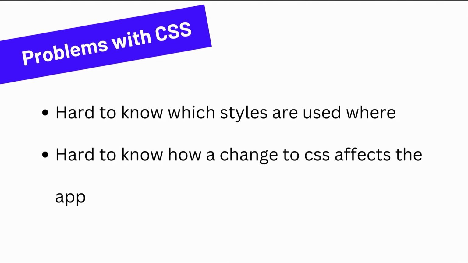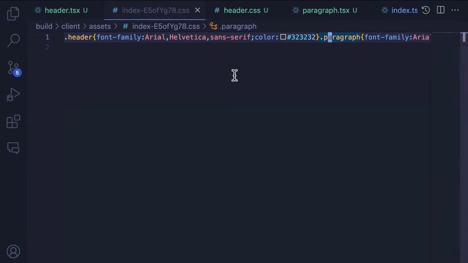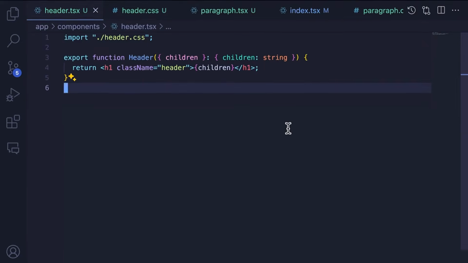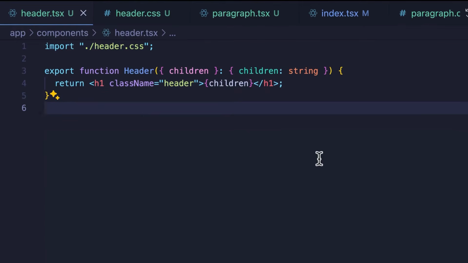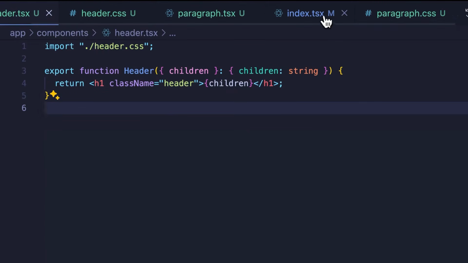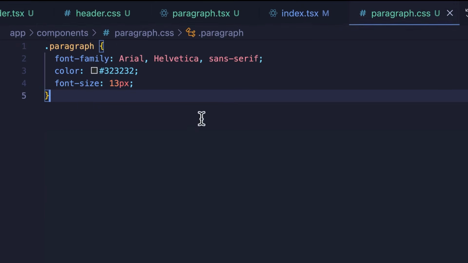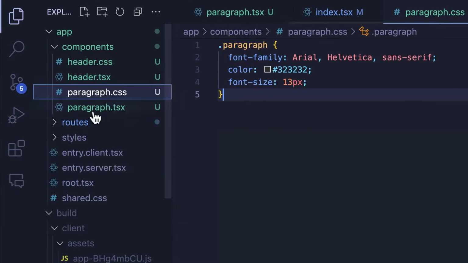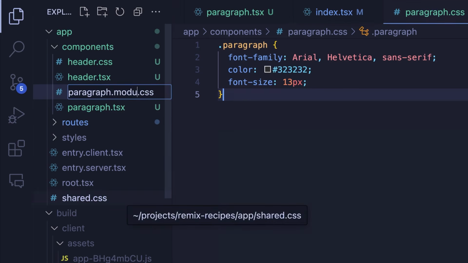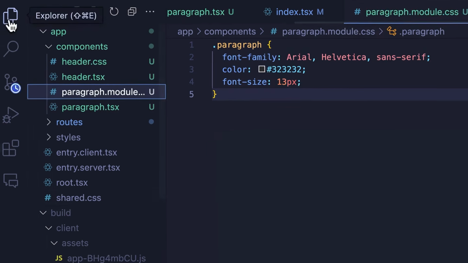Now, an approach we could take to solve both of these problems while also not using the route links export is to use CSS modules. And Vite comes with support for CSS modules out of the box. So if we wanted to use CSS modules with our paragraph component, for example, we would just need to rename this to paragraph.module.css.